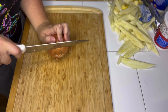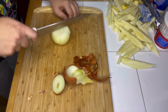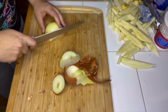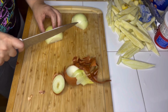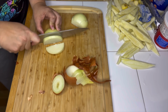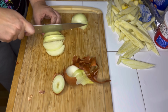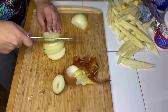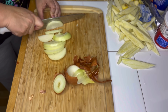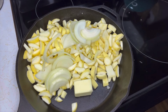I'm going to slice up some onion. You can cut the onion however you like if you want it fine. But I think for squash casserole, cutting them up like this makes it taste good. You get more flavorful onions. And the boys can pick them out easy if they don't like the onions. I'll just leave it that way. Toss the onions in there.